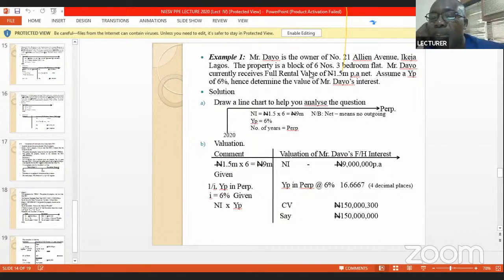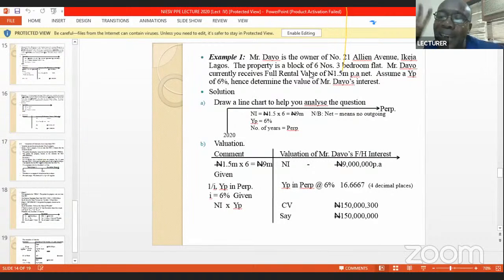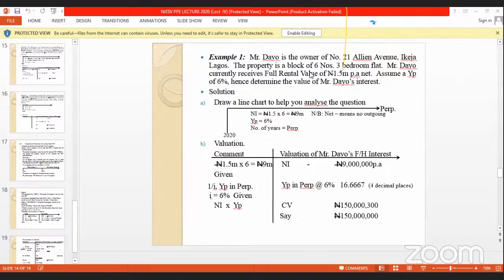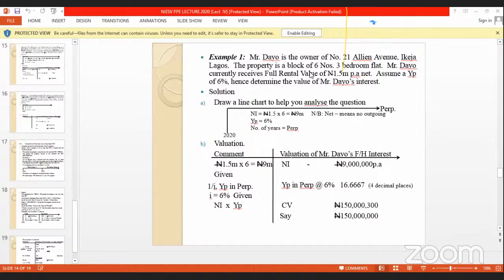In valuation, we will give you capital punishment when you make the mistake of using the landlord's YP for the tenant or the tenant's YP for the landlord. I will not forgive you. So, the landlord's YPs are 3: YP in perpetuity, YP of a reversion to perpetuity, and YP single rate. They are for the landlord. YP dual rate is for the tenant.